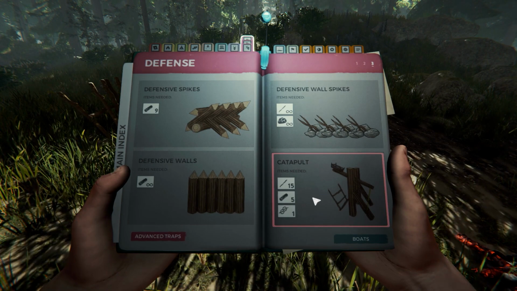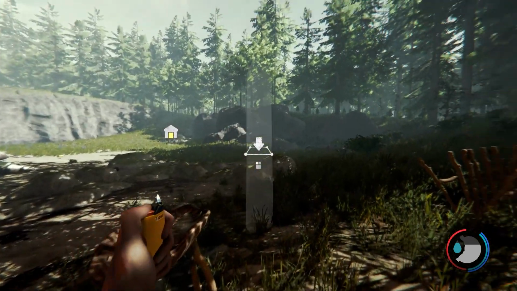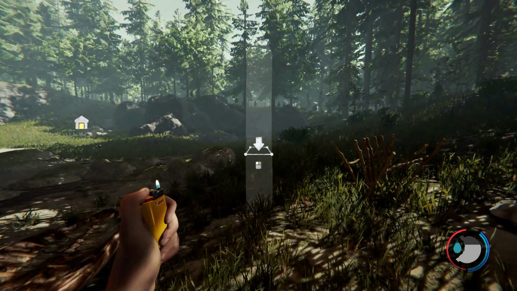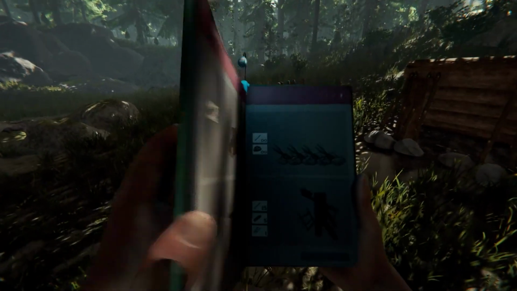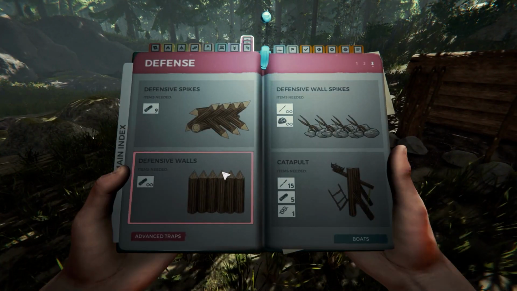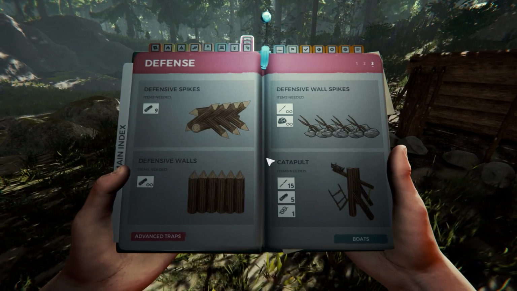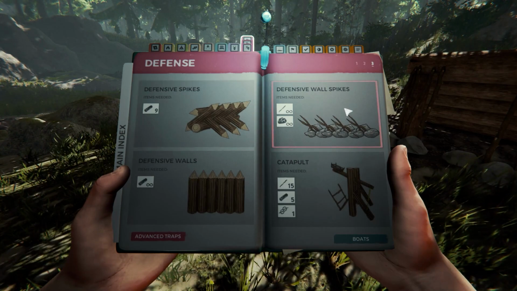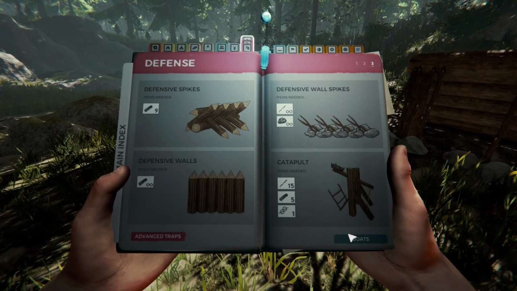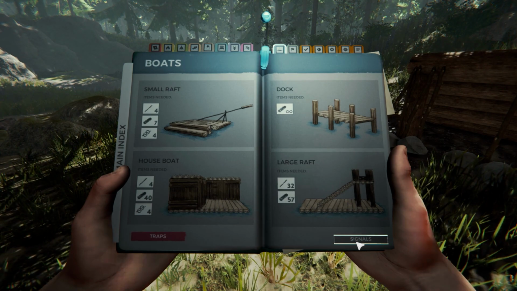Catapults. Come on, that just is mental. How tall are these? Okay, it's pretty tall. I'm not 100% sure how well it will keep the guys out, whether they can break it down. But this is clearly going to be where we start. Maybe get some spikes on the outside so they can't climb it all freaky deaky. Wall spikes. Okay. Boats and stuff like that. Large raft, dark house boat. Cool.